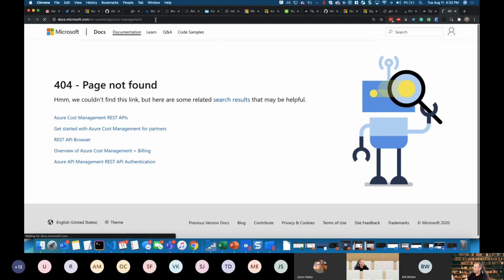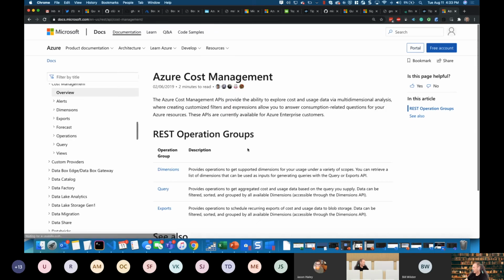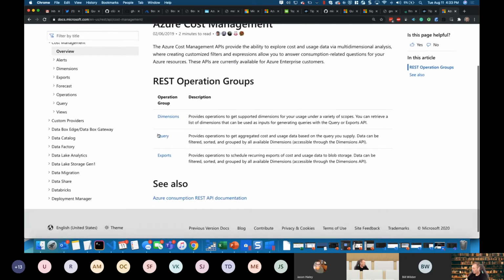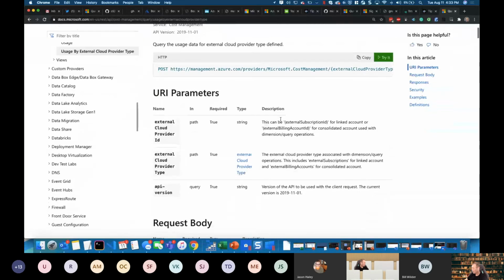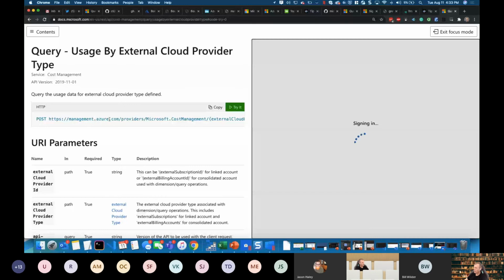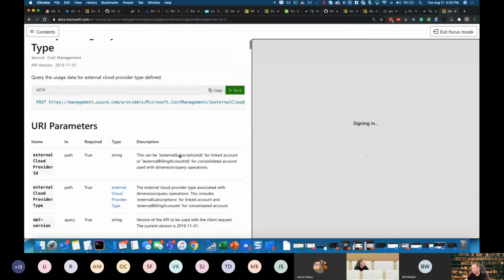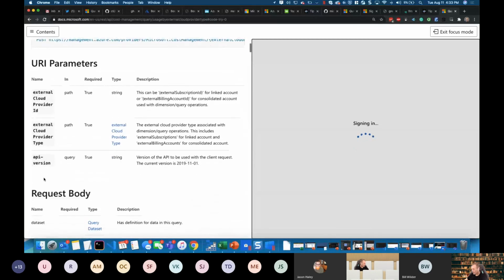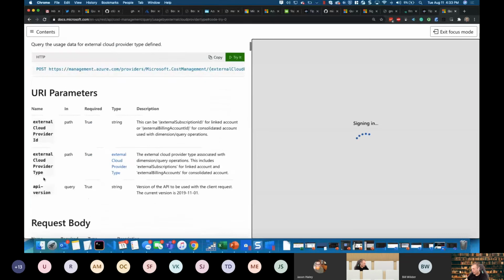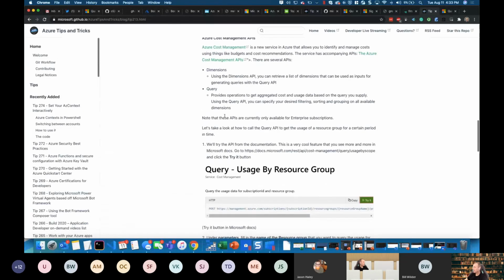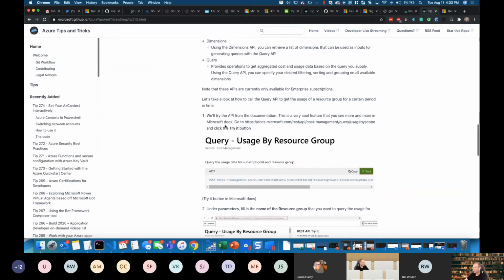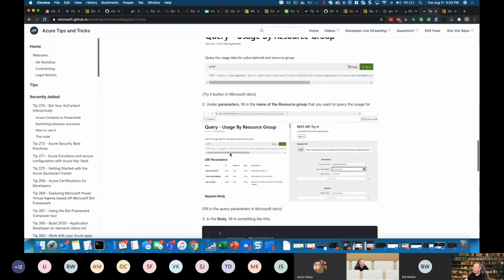See, looky there, I've just found a bug in the application. Here are some of the queries. Sometimes it provides you a sample of how to grab the data. Let's try it. So here's an example of doing a post request. External cloud, I may not have any data in here. But the billing APIs, a lot of it is inside of this post right here, where you can query these things.